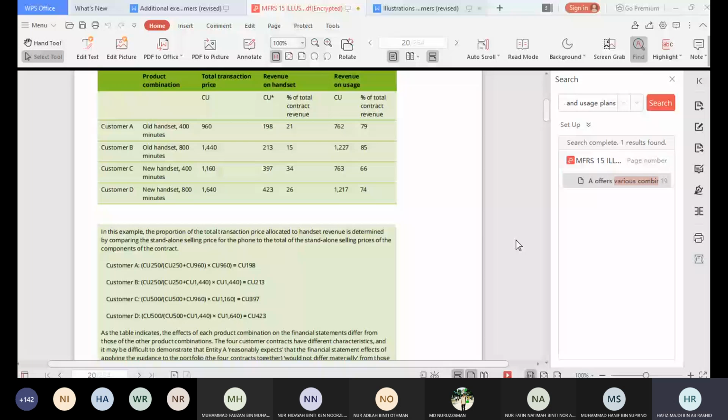Okay, so for the second question, again, this is an issue of a discount voucher. Okay, some issue with regard to discount again. Okay, but I just want you to basically allocate the price between the product and the discount voucher. Okay, so company ABC enter into a contract for a sale of product A for 100 ringgit. As part of the contract, company give the customer a 50% discount voucher for any future purchases up to 100 ringgit in the next 30 days.